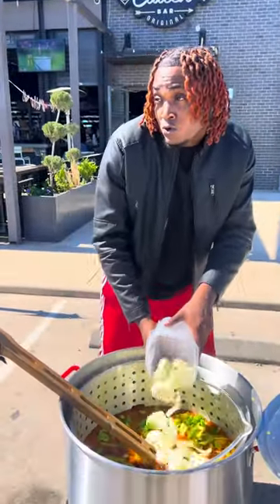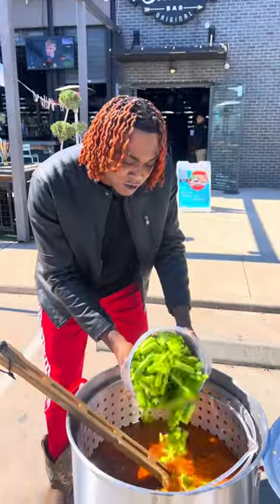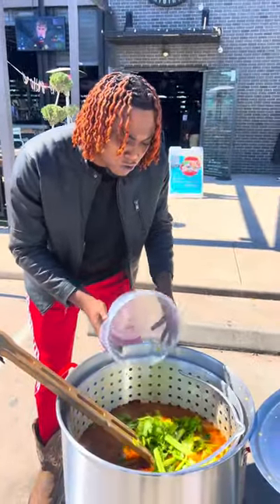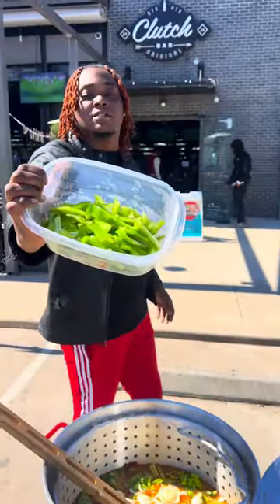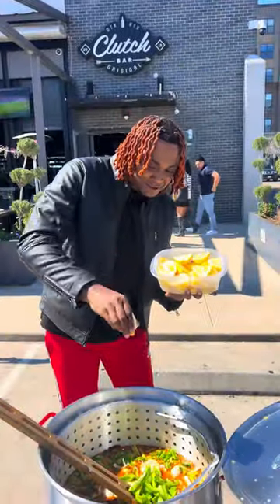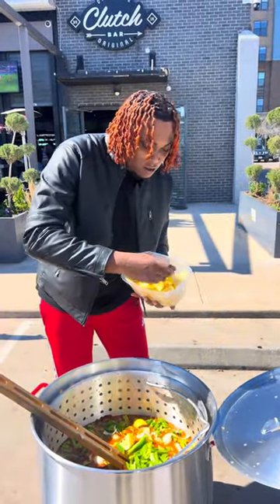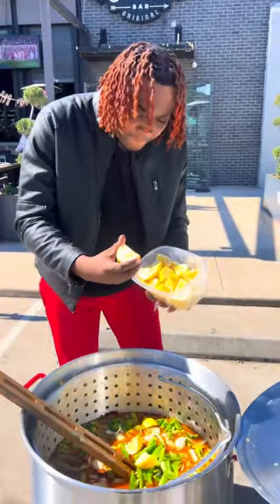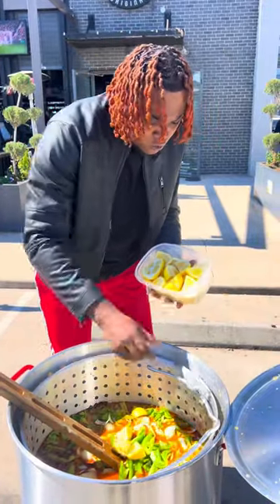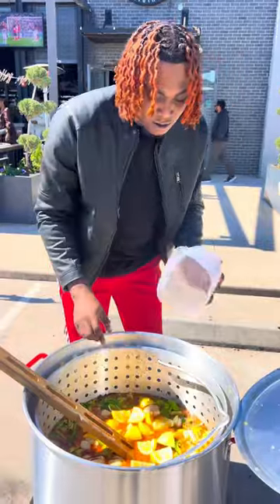I got the trinity right here — that's the onions, the celery, and them beautiful bell peppers too. I got the lemons right here — y'all already know we squeeze some and then dump the rest of them in the pot. We gonna squeeze about three or four, five, six — however much you want to squeeze — and then just dump the rest of them in.